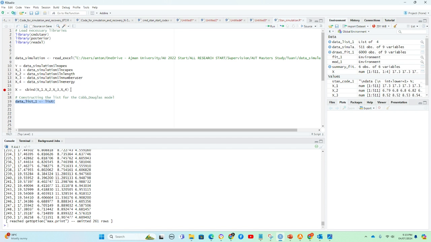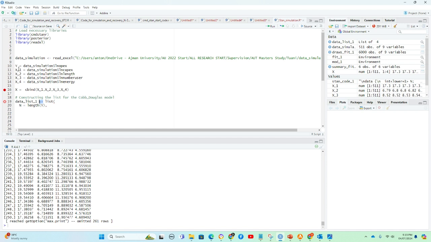We create a list of data. We can name it anything we want. So have a look here. You can name whatever you want here. This is equal to, R can take either this or this. Then use the word list and open the bracket. What is the first thing it needs? N. How many rows are there?